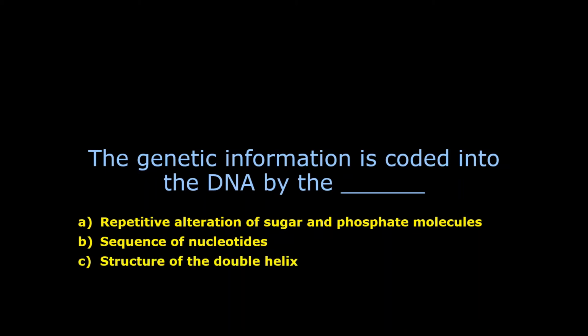So that's what really holds the genetic information, the sequence of them. Structure of the double helix, that's a little too generic to be the best answer. And the amount of histone proteins. Histones have to do with packaging DNA while we're doing cell division, so that is not the answer either. It looks like we were correct when we said it's the sequence of nucleotides. It's the bases that really matter.